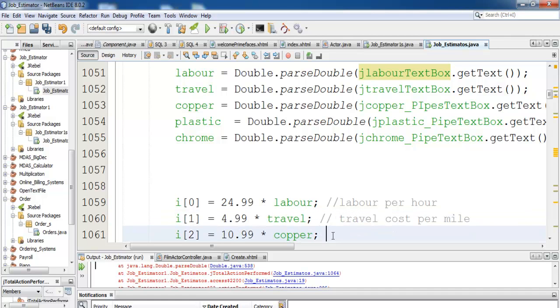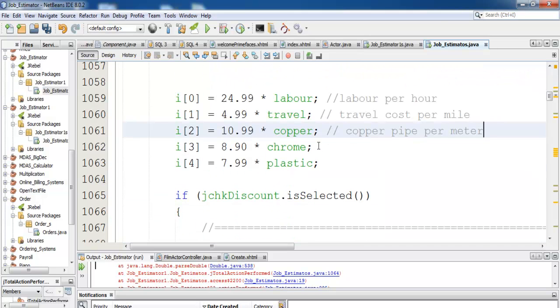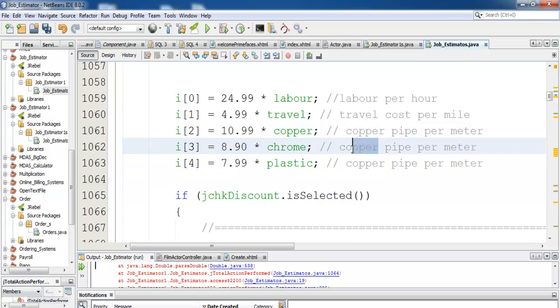And here, that is copper pipe per meter, and so on. Right, so those are just comments, just for understanding. So this is a chrome. And here we have plastic pipe there. Okay, that's taken care of.